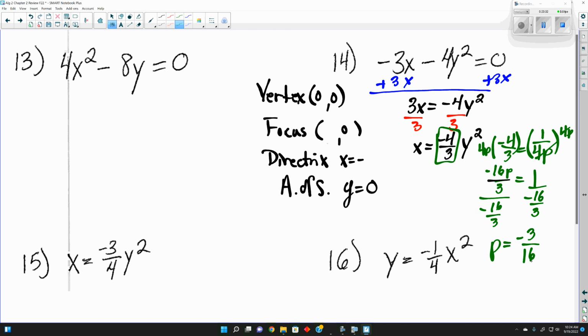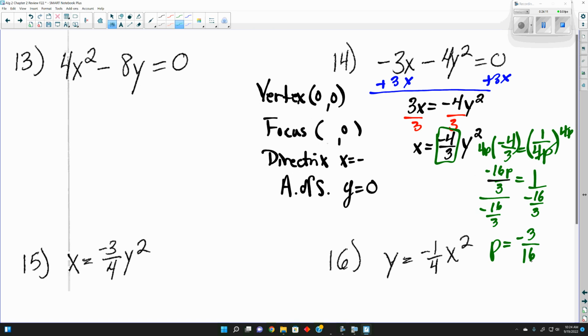And the reason that we can flip it and multiply is we multiply it straight across. So it'd be negative 16 times negative 3 over 3 times 16. If we did the flip, well, the negative and negative make a positive, yes? Here we've got 3 over 3, that would be 1. 16 over 16 is 1. So we could have flipped it and multiplied and got negative 3/16. Or you can do 1 over negative 16/3 in the calculator, hit enter, and it'll tell you it's negative 3/16. Does that kind of make sense?